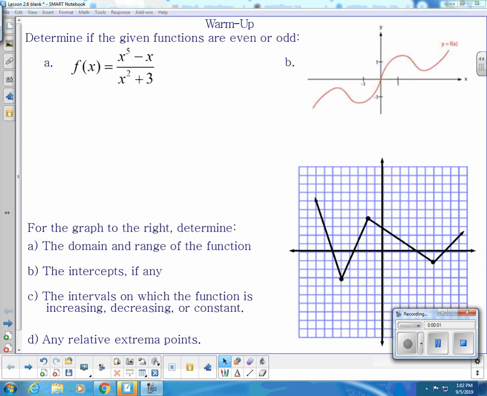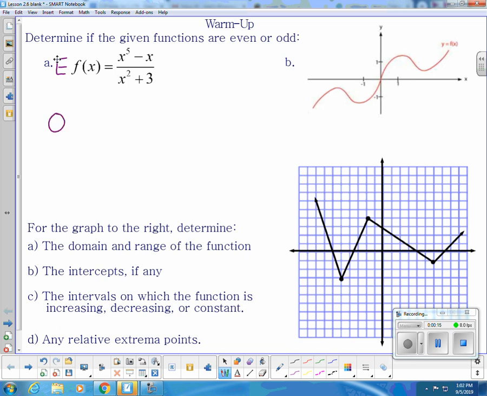Something's even or odd in equation form, the first deal, this is already f of x. So this is what it needs to match if the function is even. And if it's odd, it has to match f of negative x, right? So if I wanted to write this function as a negative, what would it be? What would change? The top only. So I would distribute a negative 1 to the top.